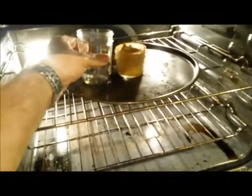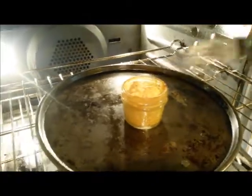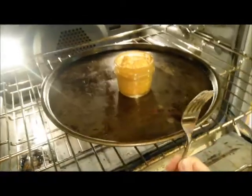So the stuffing has been in the oven for 10 minutes, and you could use the 8-ounce jar if you want a larger serving, but again, this is single serve magic. And if you had 8 people, you just have 8 of the 4-ounce jars in there. At 10 minutes, I'm just going to stick the fork in it and see it's not done yet. So we'll keep that in there. That's at 350. And because it's that soupy still, we're probably going to need to have it in there for another 6 minutes. We'll see.